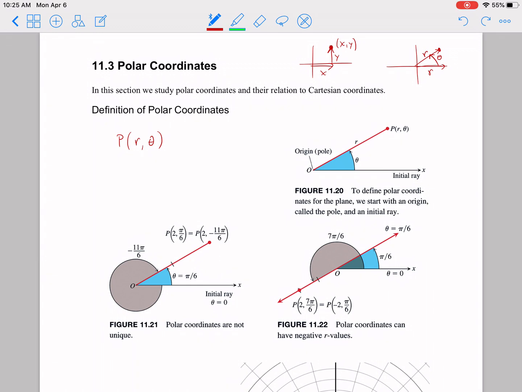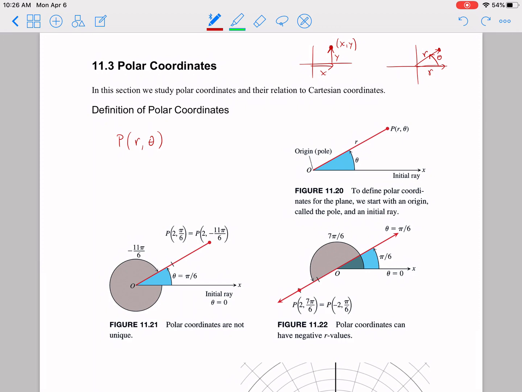And the other thing about this, a little different, is they're not unique. For any single point, you can basically have an infinite number of polar coordinates that define it. For example, this coordinate right here, 2, pi over 6, would be go out 2 and then rotate around pi over 6, which is what's going on right there. And that'll get us to that point. The other thing you could do is go out 2 and then rotate this way a negative 11 pi over 6, and that'd get us there. And we can do stuff like that. And there's other ways you could do it as well, and you'll see that we basically have an infinite number of ways to do these for any point.